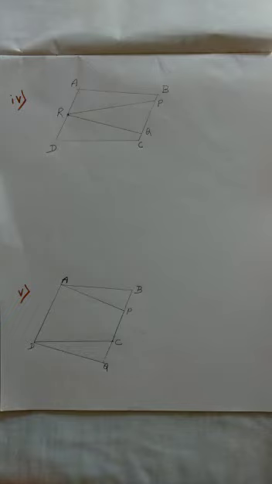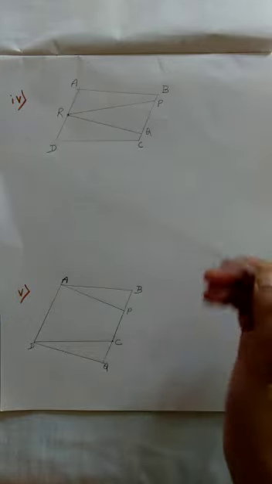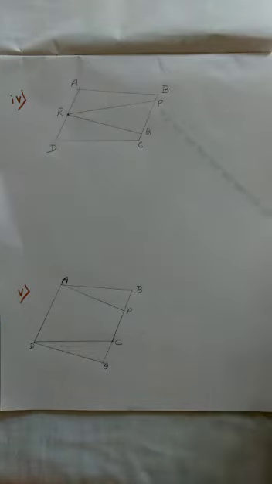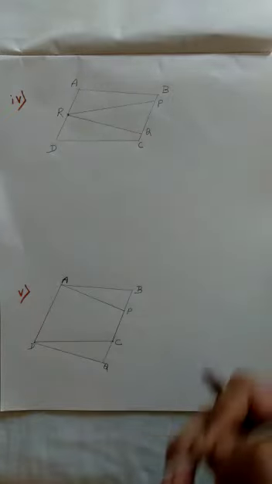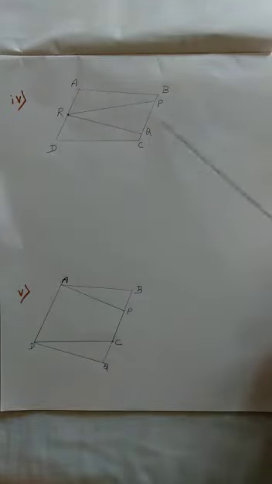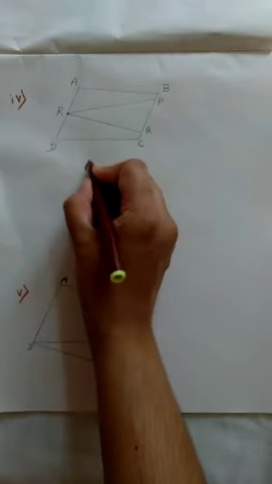Consider the fourth figure, in which ABCD is a parallelogram on the base BC, and in between parallels AD and BC. In the same way, consider the triangle RQP, which is on the base PQ and in between parallels AD parallel to BC. Therefore, parallelogram ABCD and triangle RQP are not on the same base, but they are between AD parallel to BC.